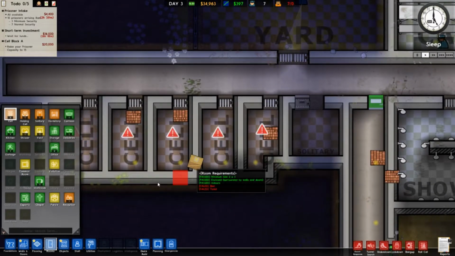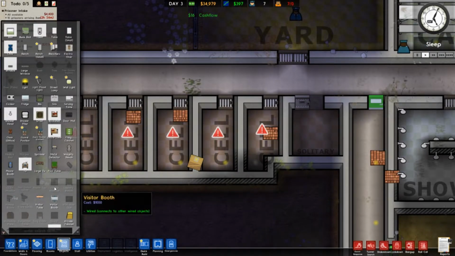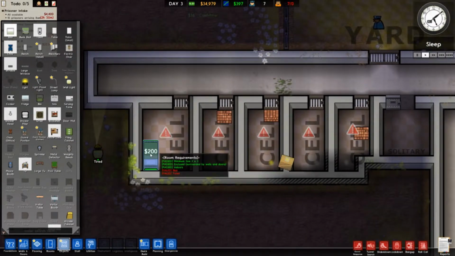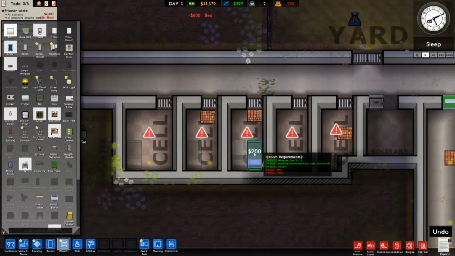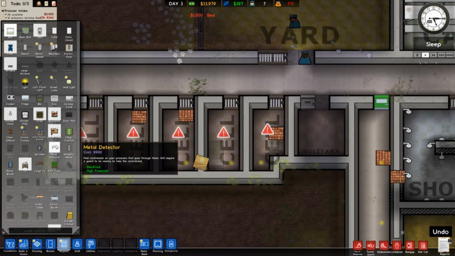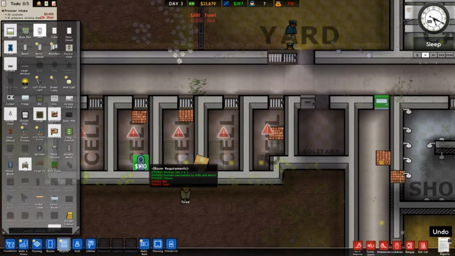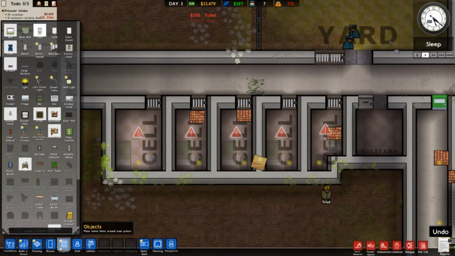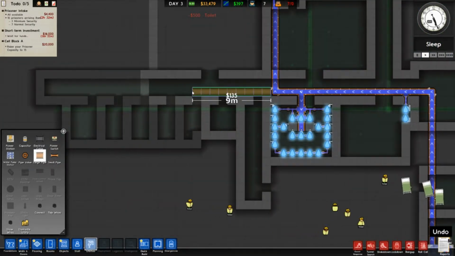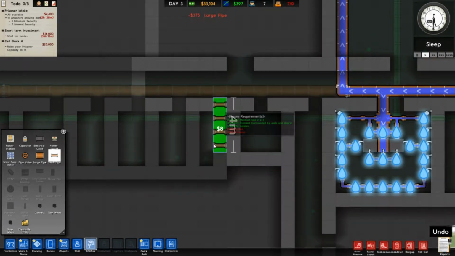Alright, and they each need a bed and a toilet. So let's go to object, and let's find bed. There we go. And let's grab a toilet for each of these guys. And we will need to set up plumbing for them as well. Let's see, keep the large pipe going. It's a good thing water doesn't really need to be upgraded at any point.